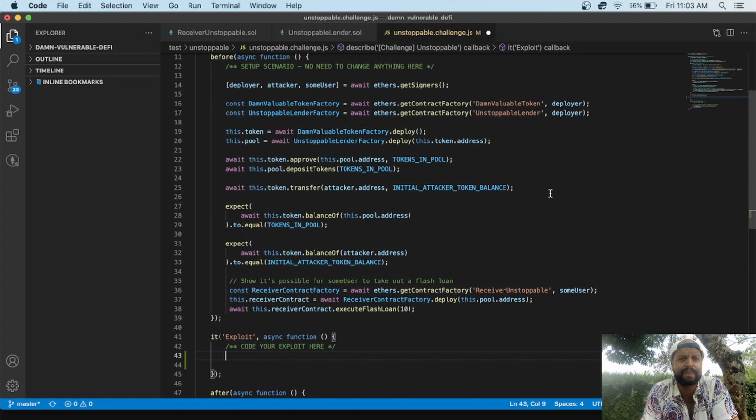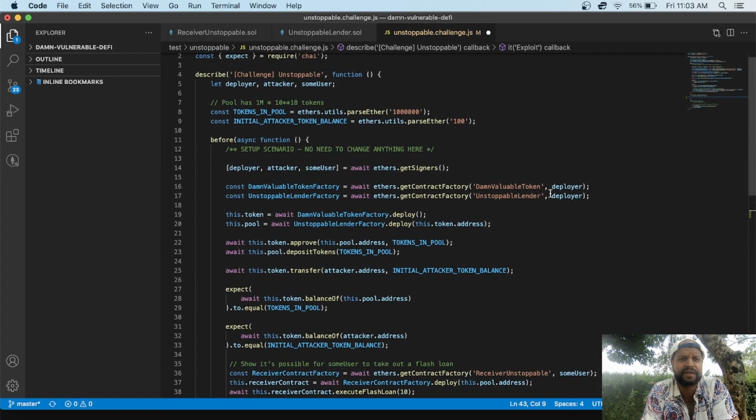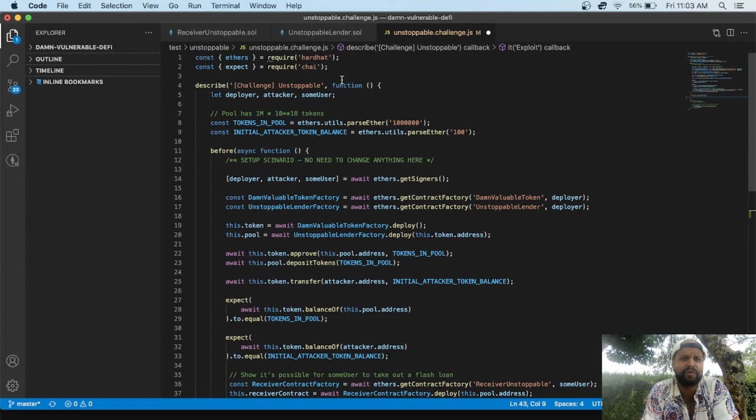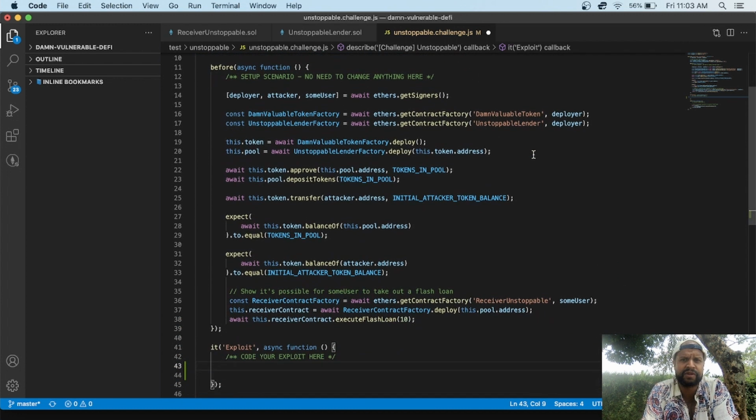So here are our tests. We're working with Hardhat and ethers.js. This is just a basic test setup. We're creating some variables for tokens in the pool and initial attacker balance. Then we do the setup scenario here.